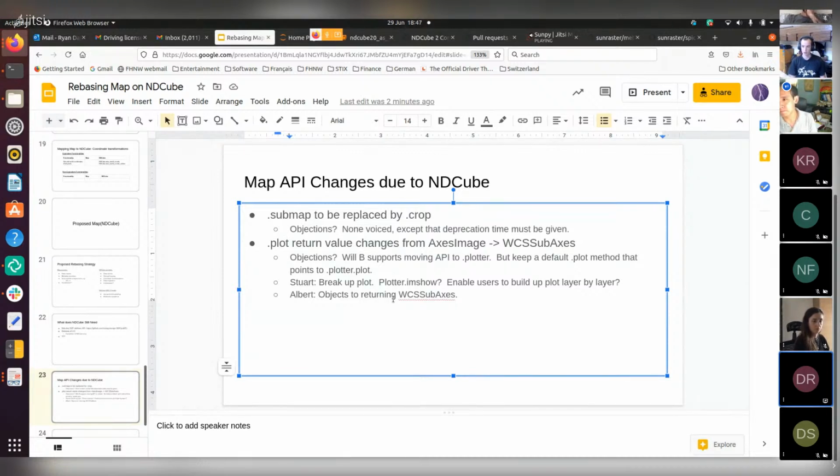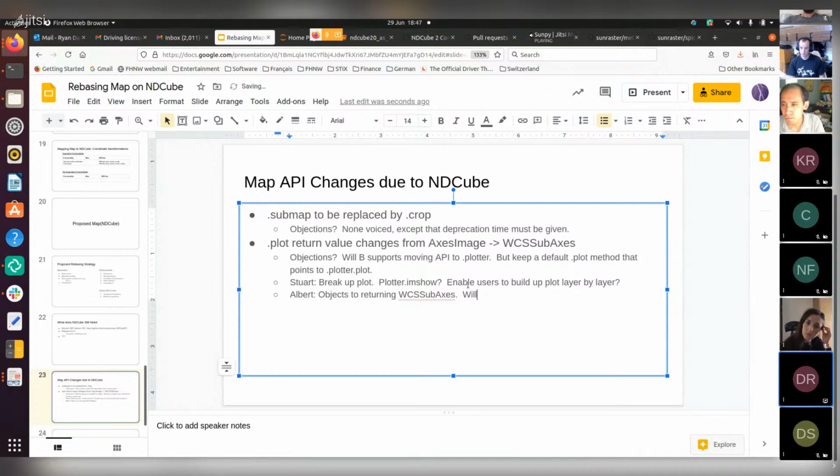As a counter argument, plot does a lot more than just call imshow. I was going to say, I think the most useful thing that plot does, at least in my experience, is it sets up the WCS axes based on whatever projection your image is in. And then most of the time, if you want to get into the nitty gritty details of adjusting your plot, you want to be using the WCSAxes API, and almost all those operations are done on the returned axes itself, right?